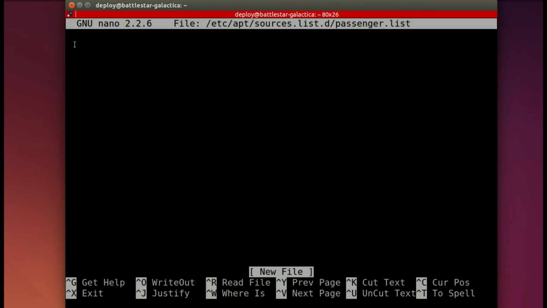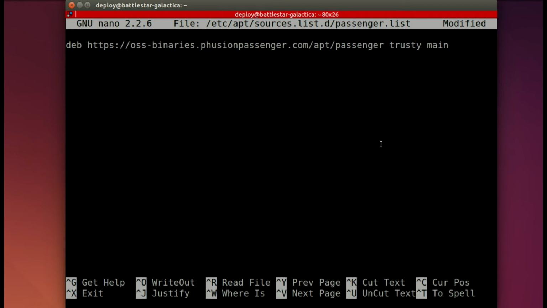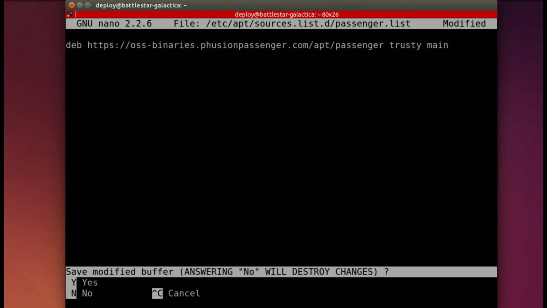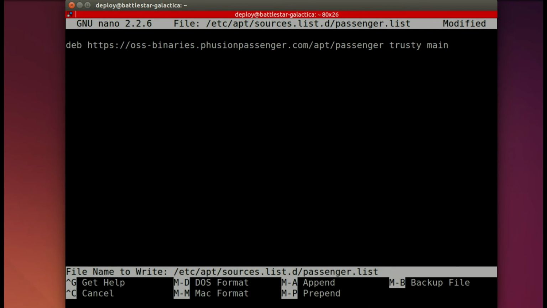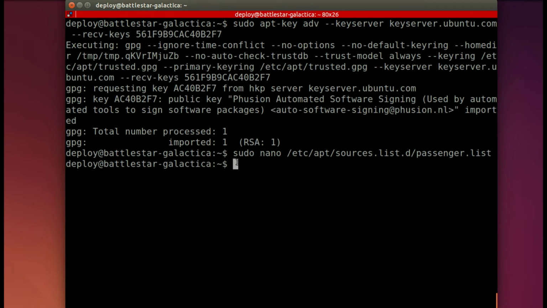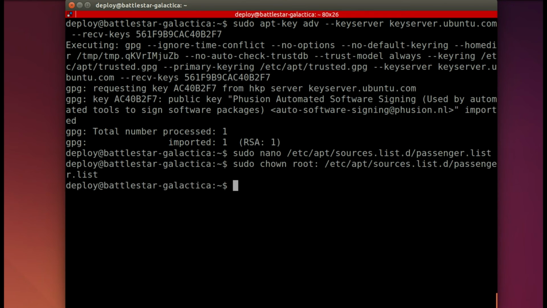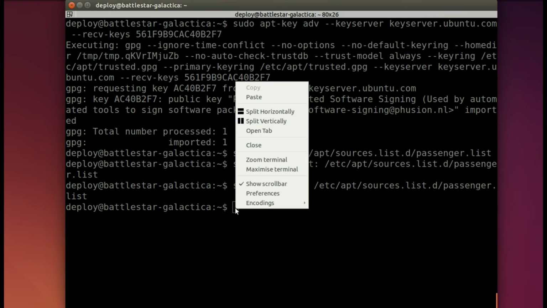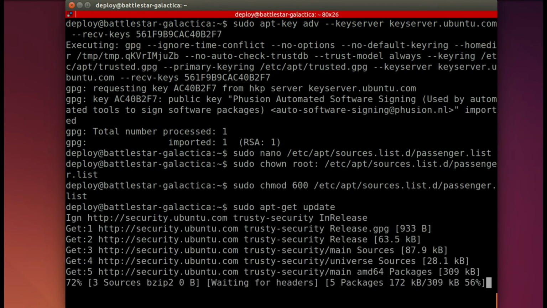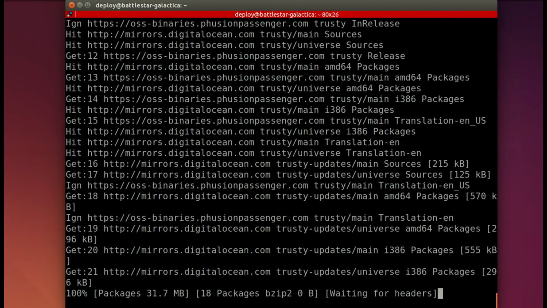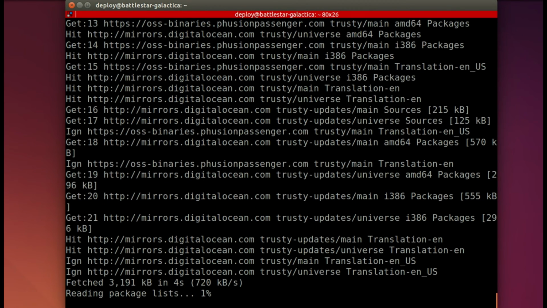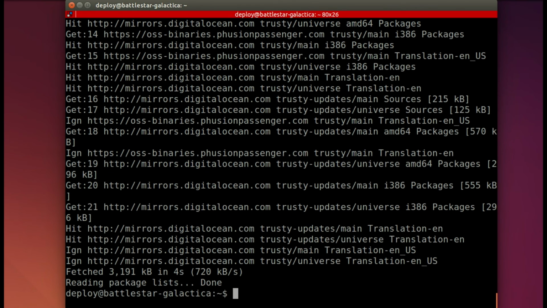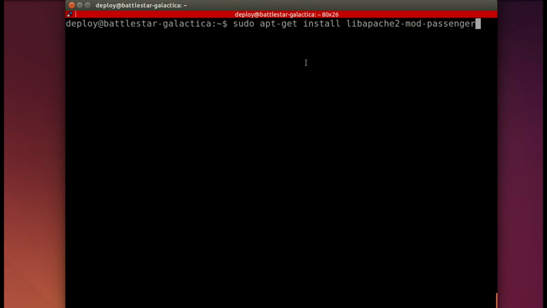Next up, we'll open up Nano and we will paste in that one line. So then I'm pressing Control X, Y, enter, and that's done. Then the next step to change the permissions. So it's only in root, so we can't change it. Now we'll sudo apt-get update. Just takes a little bit of time. Updating all of the packages and done.